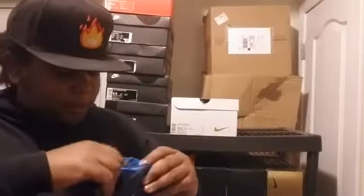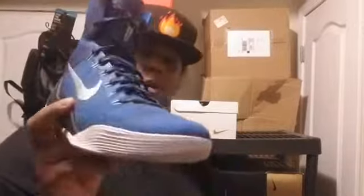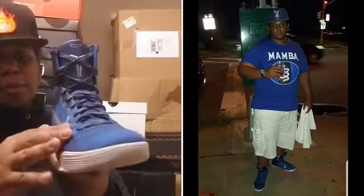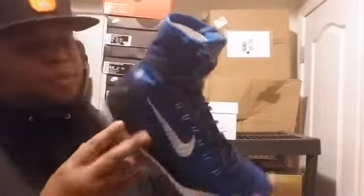Can't find this blue anywhere. This is the Kobe 9 Legacies. This is like that mystique blue, navy blue with a metallic silver check. There's a whole bunch of different blues on the shoe, and that's what makes it so difficult to match up with anything. But yeah, these are the Kobe 9 Legacies.